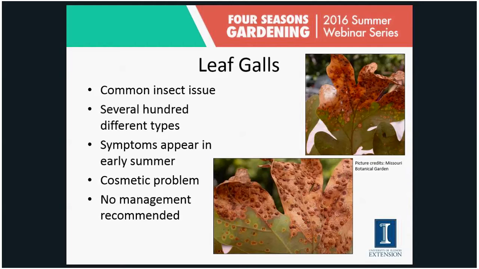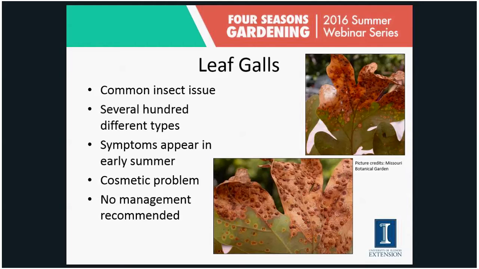The general life cycle is you have this insect and it's going to be laying eggs on the leaf. And when it deposits its eggs, it also deposits compounds that make the leaf curl or gall, and it forms a protective pocket, either around eggs or around juvenile insects. So you get these on all different types of oaks. It affects white oak group trees and red oak group trees. They will sometimes just cause a gall or a deformation of the leaf.